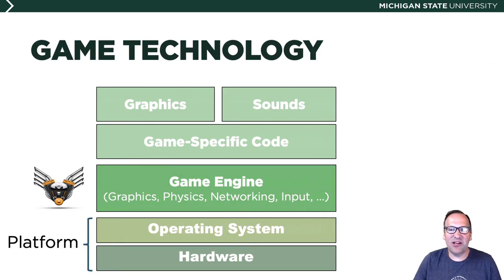This represents the technology stack that a game typically runs on. The game engine really sits between the game platform, that is the hardware and operating system, and our game-specific code. So the game engine is your game's interface to the operating system and hardware. And in fact, often a game engine is designed so that your game-specific content can move easily from one game platform to another. So the engine will allow you to move quickly from, let's say, Windows to Macintosh, from iOS to Android, and even perhaps from a PC to a game console.